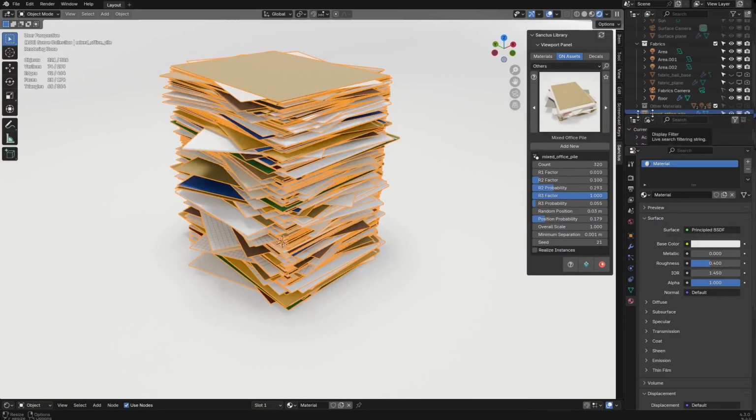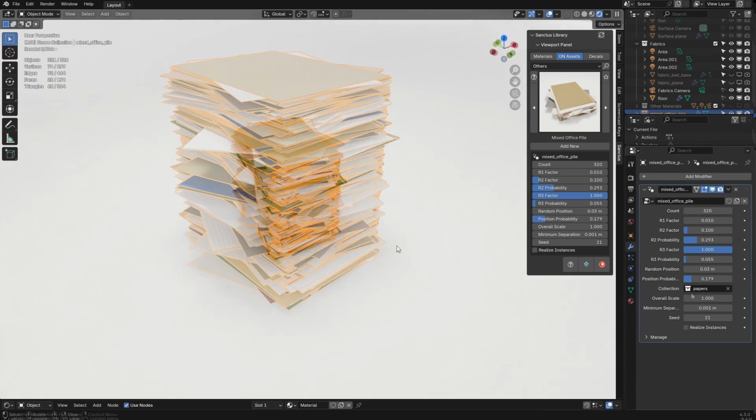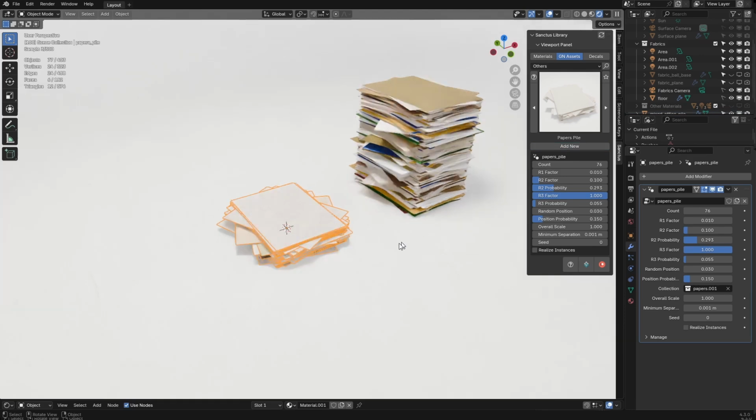If you want to create your own, you can add books, magazines, or whatever, throw them on a collection and change the collection here. Let's move this and we'll add the papers.